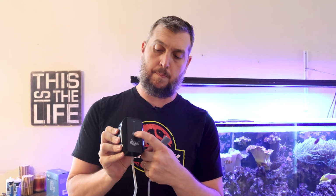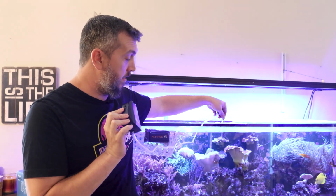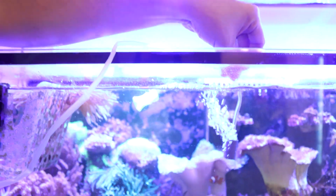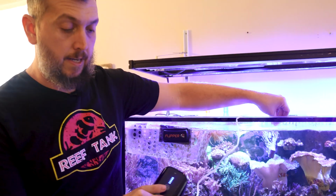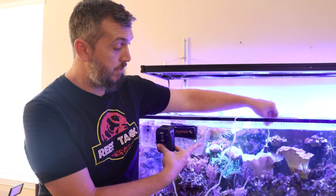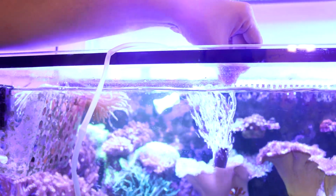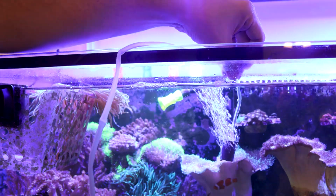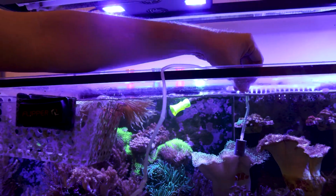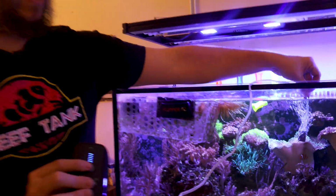So if you push the power button one time, you get the blue LED indicator. So it's on right now. If I go ahead and put it in, you can see that it's working. Okay, and now if you push this button again, it's going to go into that pulse mode or the intermittent mode, and you can see it's on for 10 seconds, then off for 10 seconds. So you can keep it pulsing like this if you want, or you can hit it again, which turns it off, and then back to the start, and you turn it back on, and there you have it.